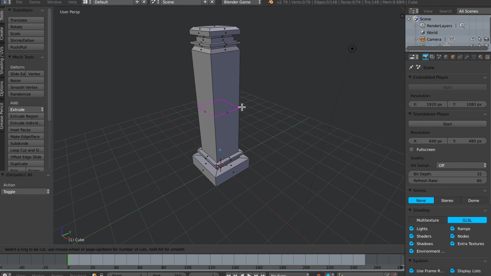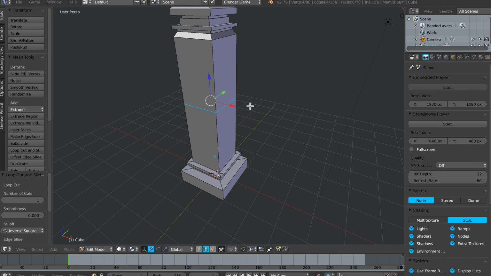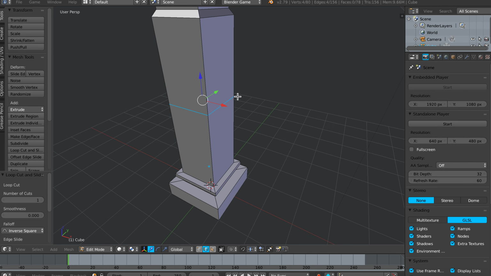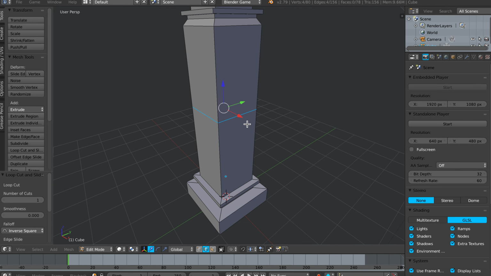I want horizontal. Then you left mouse click to place the cut, and then you're in drag mode, like free sliding mode, and you can choose where you want the cut to go. I want it to go about here in the center, so I'm going to left click to place it. When you do that, Blender automatically puts you into edge select mode. That's great, and they're already selected. If they weren't selected, I could go around and select all four.